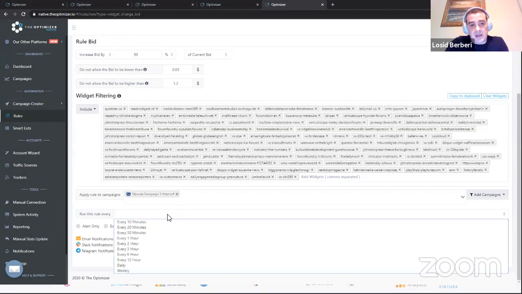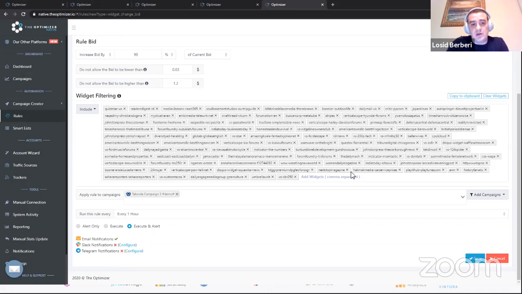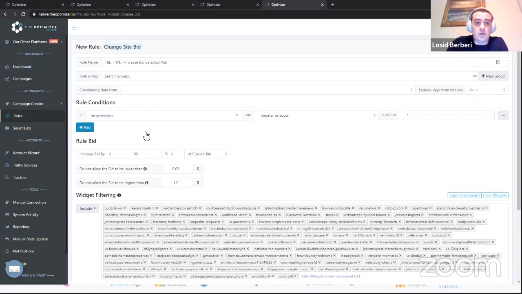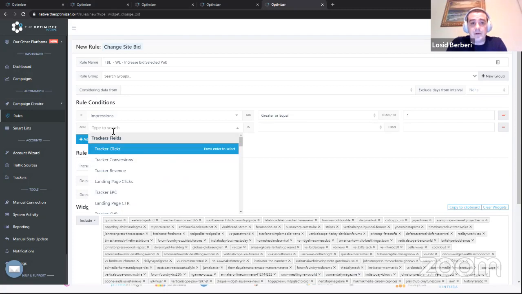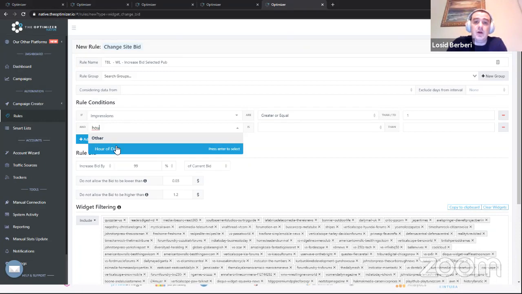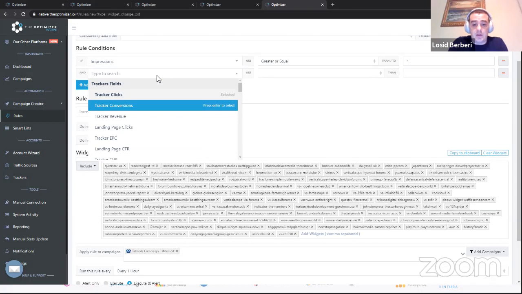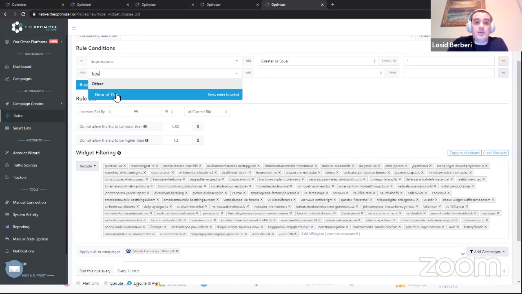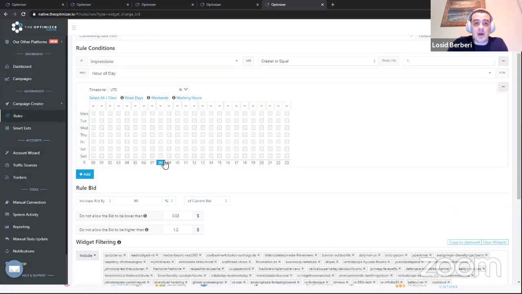So I will just set this execution frequency to every 1 hour, and it will go to the maximum possible as allowed by Taboola, or I can do the bid change action, I can run it on a specific hour where I want the bid to go by 99% of my current bid.